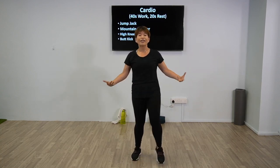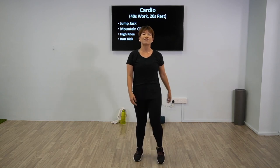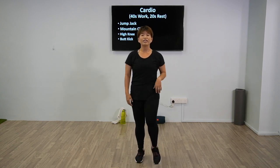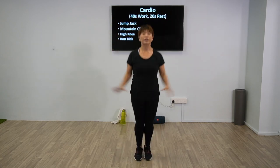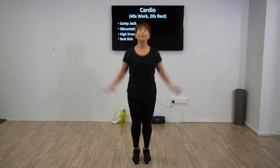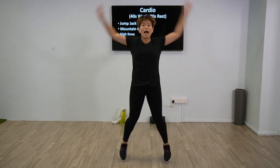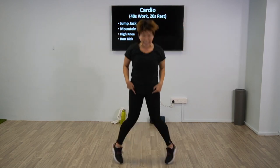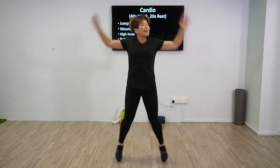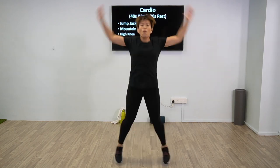Now if your family members are looking at you and not joining in, time to grab them before the time is up! Alright, 15 more seconds — breathe, 10 more seconds. Get ready for your jumping jacks. Ready in 3, 2, 1, and up. Make sure your knee doesn't collapse inwards — make sure it points out. 10 seconds left, alright let's do this, 3 seconds left, 2, 1, and rest.